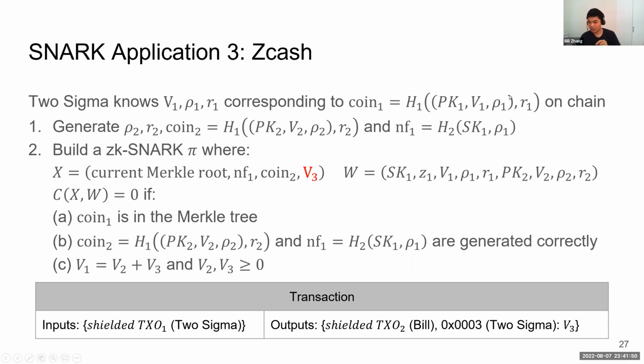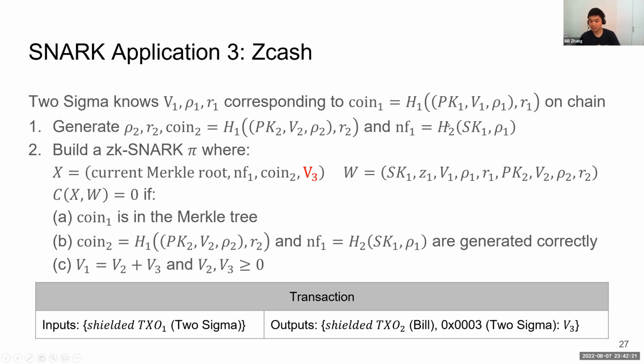So this rho 1 is the randomness that was used to create the coin. Every time 2-sigma generates a nullifier for a coin, this rho 1 helps you uniquely identify which of 2-sigma's coins it is. If you removed this rho 1, then 2-sigma would only ever be able to create one nullifier, which is just the hash of its secret key, and that would be bad, because if 2-sigma has multiple coins to spend, it couldn't spend them all, which is why you need the second argument here, rho 1.